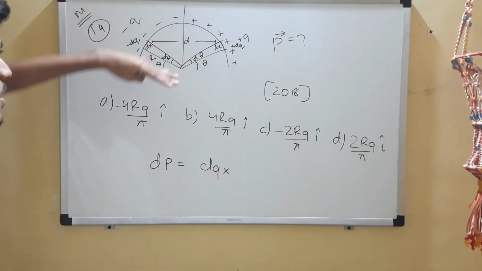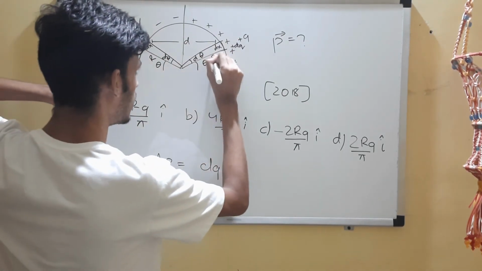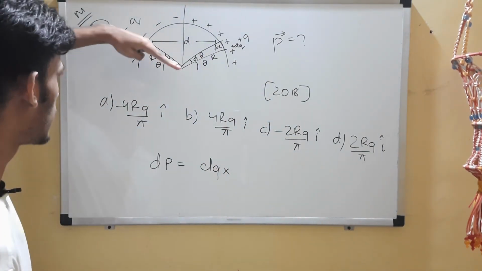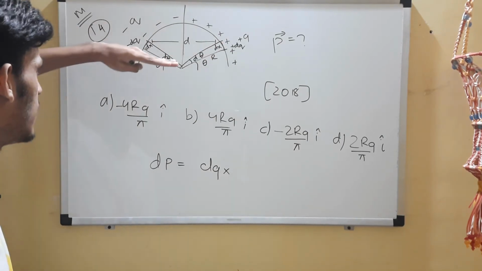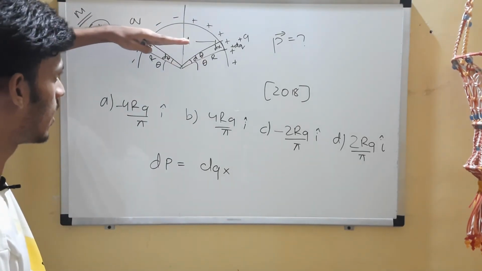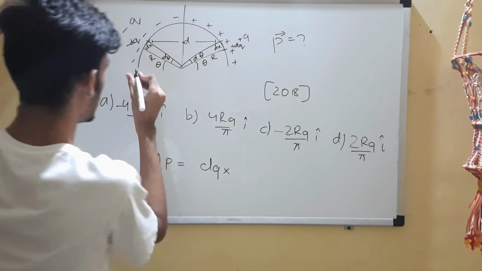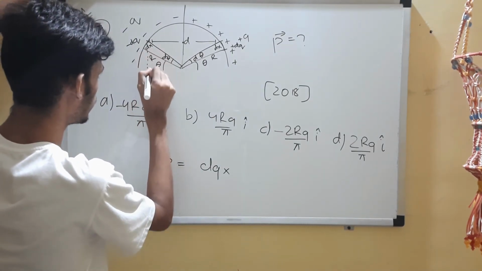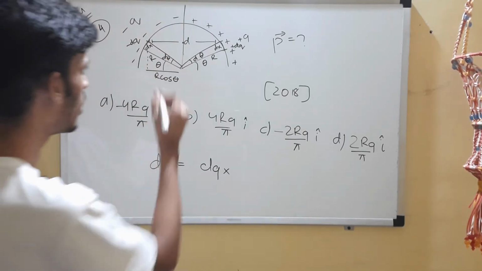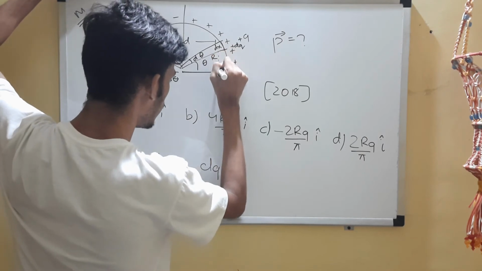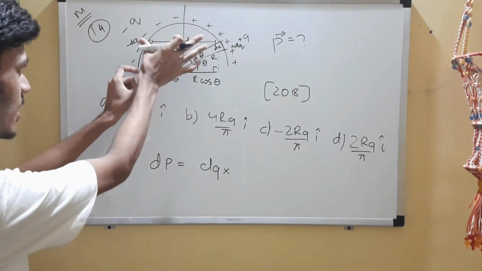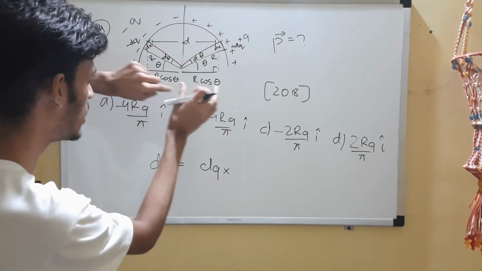You can see that this is nothing but the radius of the semicircle. This is r, this is r. This r was given in the question as the radius of the semicircle. So this distance from here till here will be nothing but r cos theta, adjacent to theta is r cos theta. Similarly over here, the distance will be r cos theta. So you can see that this d is nothing but r cos theta plus r cos theta.